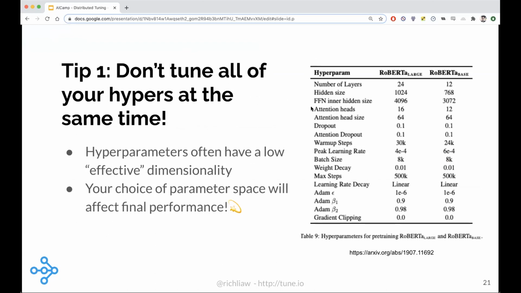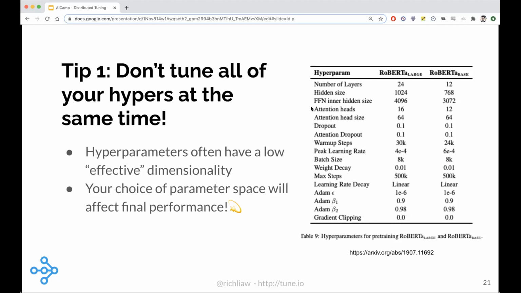And what this also means is that you want to effectively choose which hyperparameters you want to search over, and it's probably worth investing in those ones that are much more important, so to speak. So effectively, the high-level idea of this tip is that choosing the parameter space itself is a very important decision.